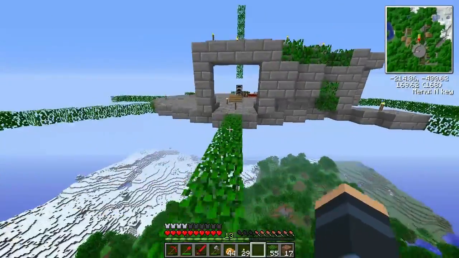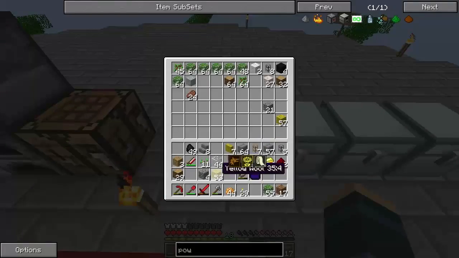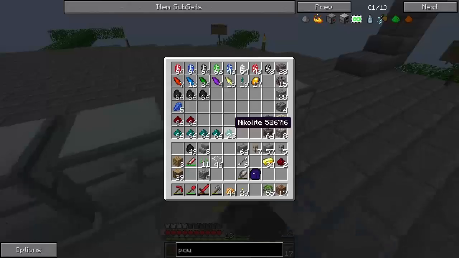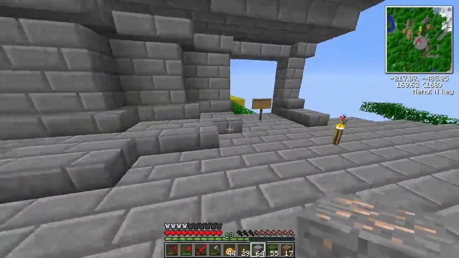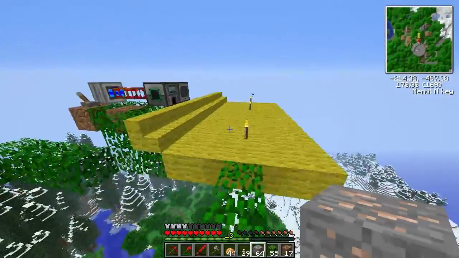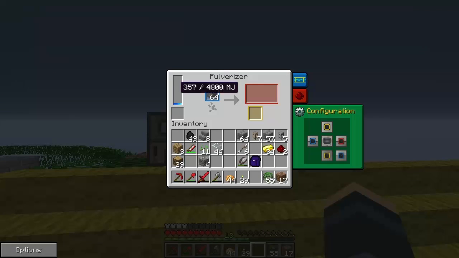Now I can get my pulverizer running. And the pulverizer works just like the macerator, but if you didn't know how the macerator worked, I'll show you now. So I'll put my stack of iron in. This pulverizer will pulverize one piece of ore. Hopefully this has enough to complete itself. You're not running? Oh, it didn't have enough. Also, it only starts doing it when it has enough energy to run. Interesting. Turn that guy off.